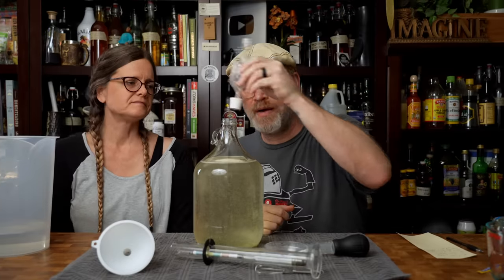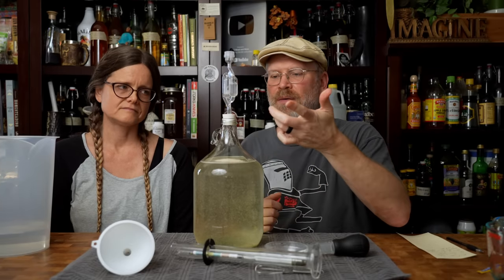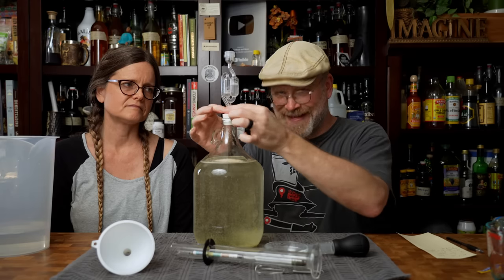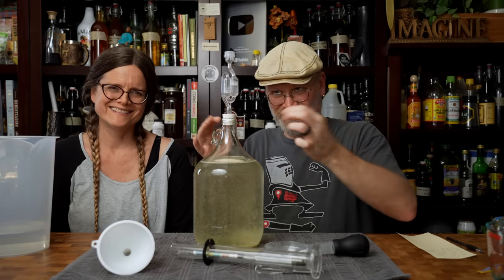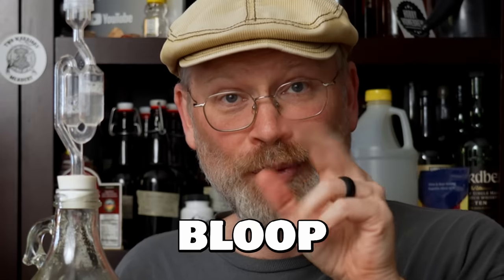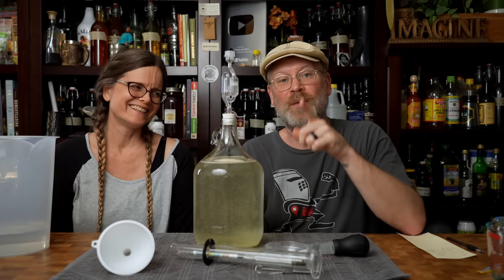All right, so bung and airlock. We like the S-type, the 3-piece is totally fine. There's nothing wrong with that. Probably gonna have to put a rubber band on this one. It's just not staying. See, you want it to have a good seal, because if it doesn't have a good seal, then you don't get to watch it go bloop, bloop, bloop, and that's why else do you want an airlock?